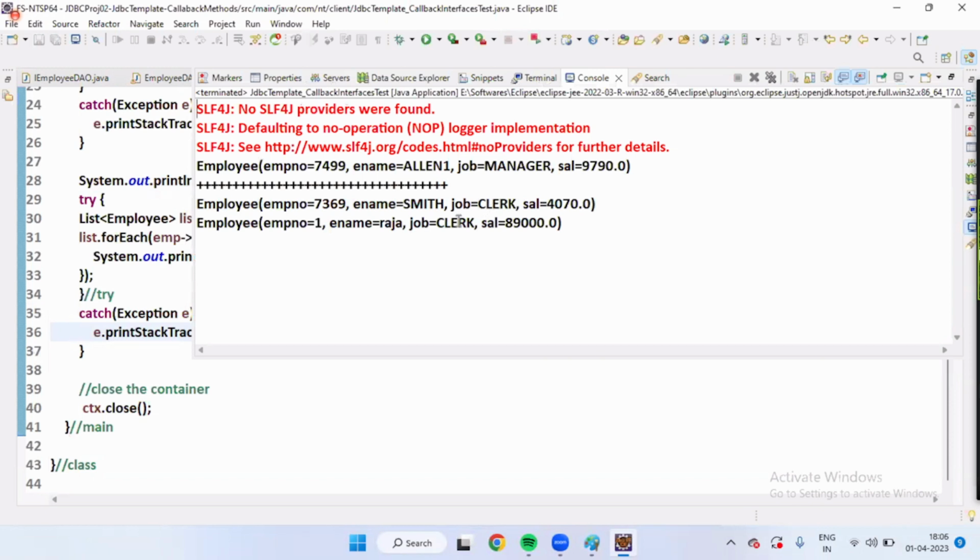Are they having clerk designation? How many records are there? 2 records are there. Having clerk designation, how many records are there? 2 records are there.